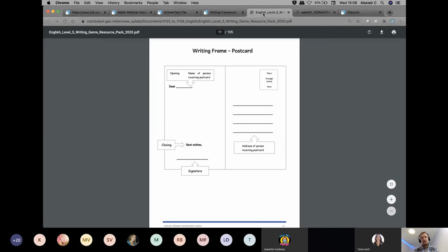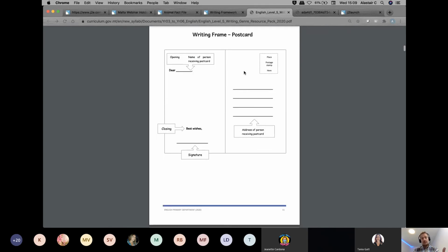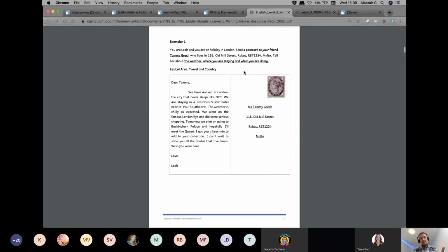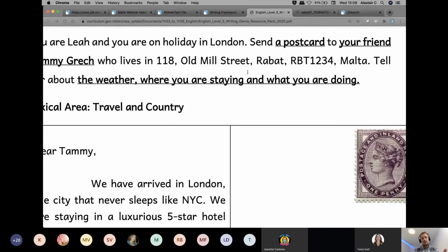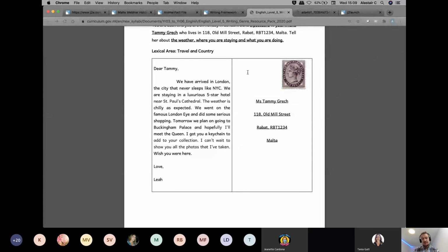Something perhaps like this, which is I've just looked at the Maltese curriculum for, I think this is year 3 to year 5, a writing frame, for example. So you've got some of these activities. Sorry, that's a little bit small, but you can see this, and I'm sure you recognize this as a standard activity that's been pre-prepared.